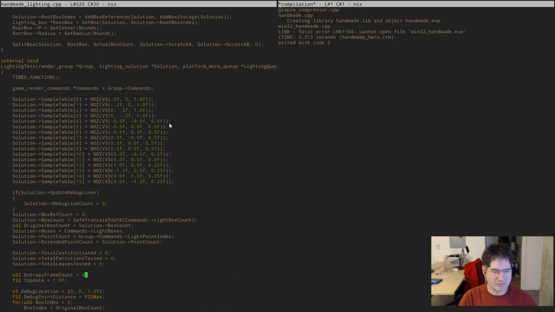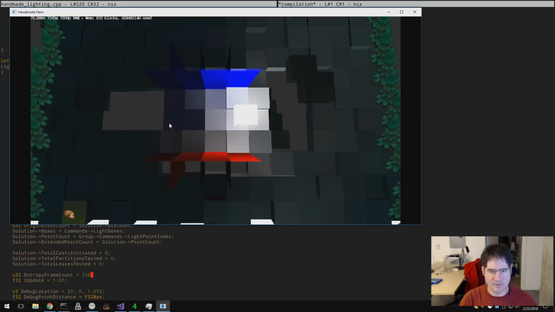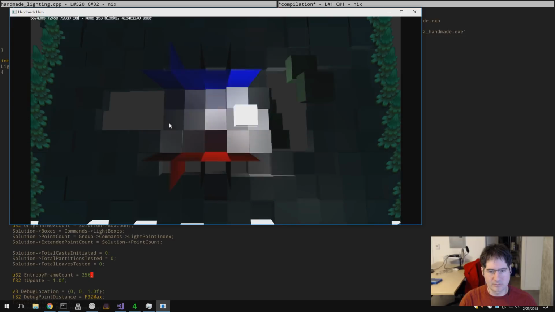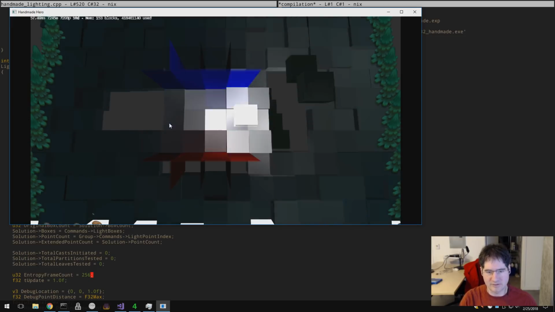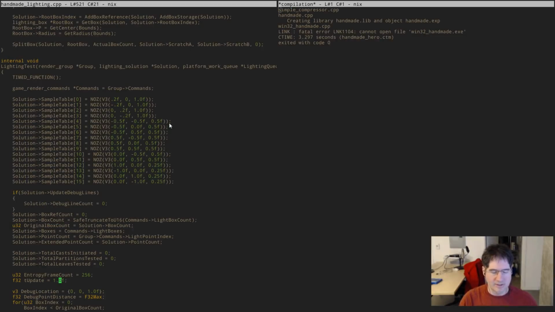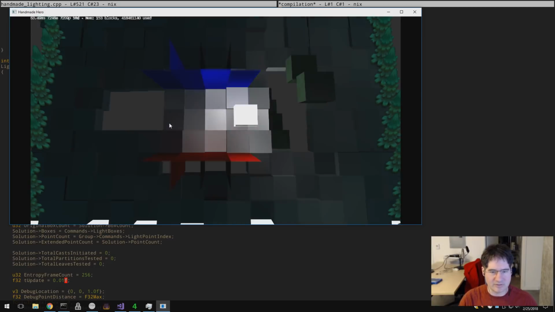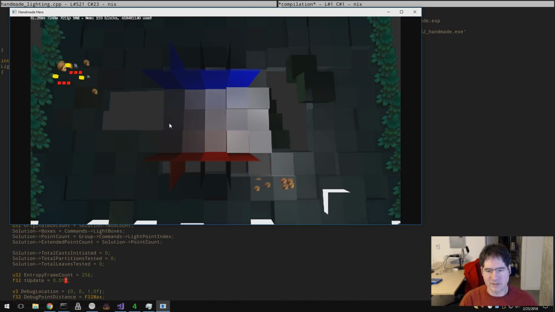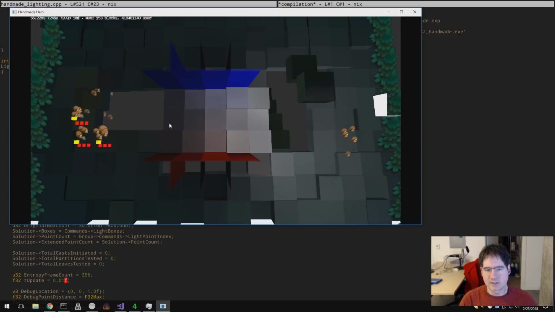So if we up the entropy frame count to a really high number, for example, now we get a lot more variance as things cycle through. You can see a lot more difference in the frames. So I don't know. Like I said, we still have a ways to go before we could really say that we've gotten this under control. But certainly we have a lot of ways to make it pretty good already, right?